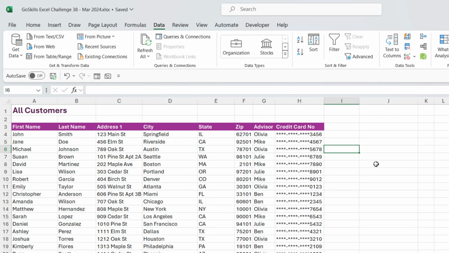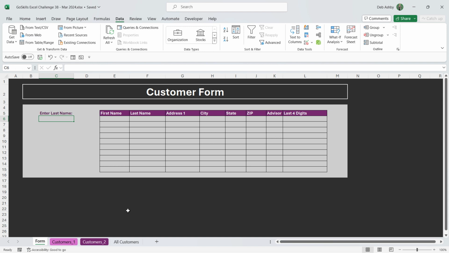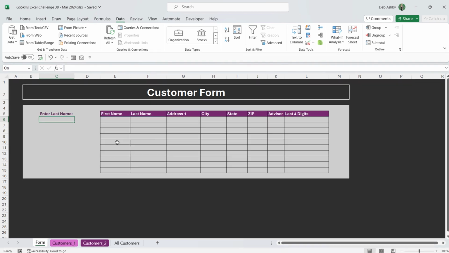So now we have our dataset looking good, let's go back to our form, and we can now set up our formula. Now for this, we're going to use the filter formula. And we're going to use filter because filter has spilling capabilities, which means that if there's more than one customer with the same last name, it's going to spill or show all of the customers that match that last name.